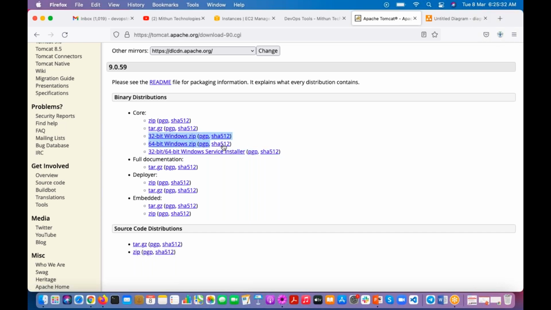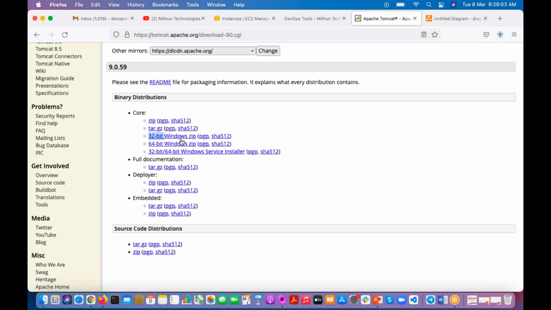So these three packages can be used to install the Tomcat server in the Windows operating system. If you download either of these two, it is going to download as a zip file. But this one is going to download as a .exe file.